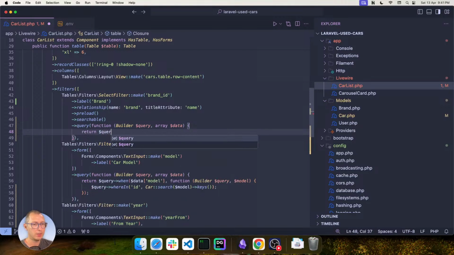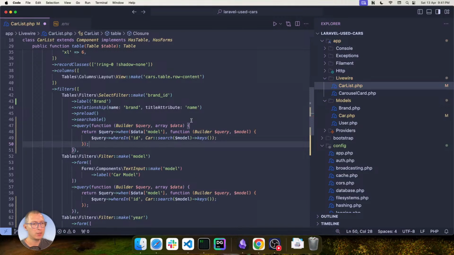query. It's almost identical. I think the only thing that changes in this case is, for example, I'm going to paste all of that here. The only thing that changes is because we are using a select filter, you can't use the brand ID as the key. So the key for this value is actually going to be just value.